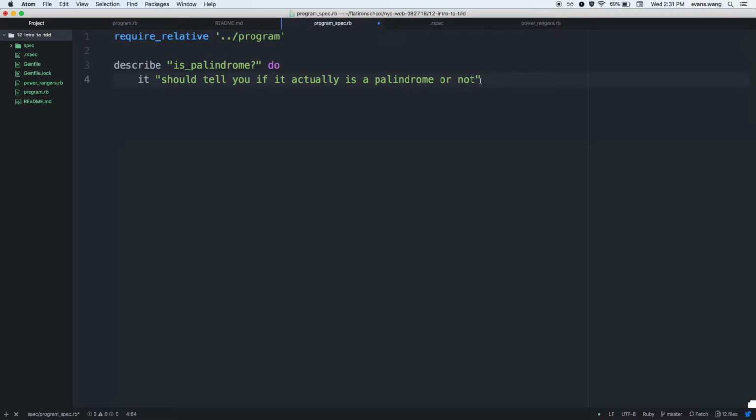Probably not. So I'm going to teach you about RSpec, right? This is generally the format. With RSpec, there are 3 main guidelines for writing your tests. The first one is I have to make sure it works, right? I have to actually make sure that it works. So I should be putting in input that I know should return true.